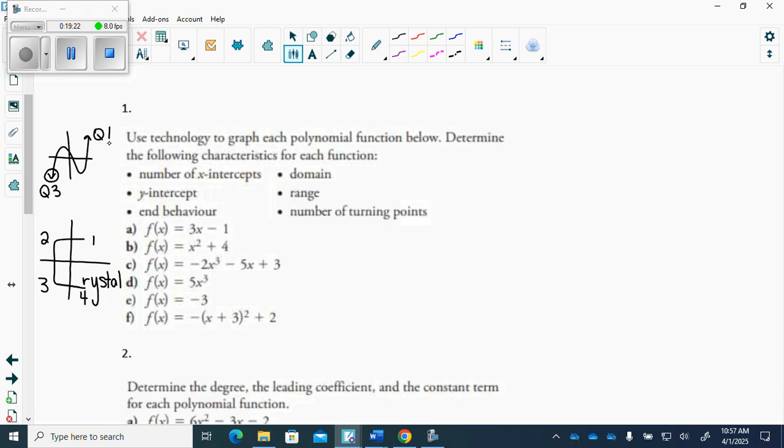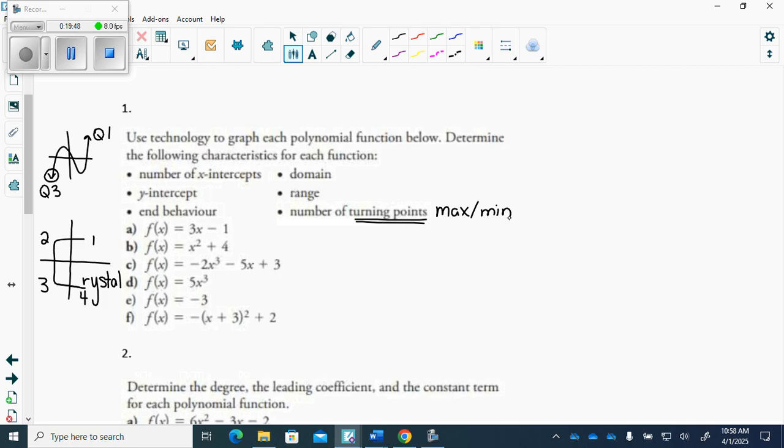That's end behavior. So you guys are going to need a separate sheet of paper. Don't see this as a challenge. I don't need you to squish. Number of turning points. A turning point is a fancy way of saying a max or a min. So if it is a max or a min, it's a turning point. If it's an inflection, it's not one. If it's a straight line, you don't have one. Okay? So linear graphs will have no turning points.